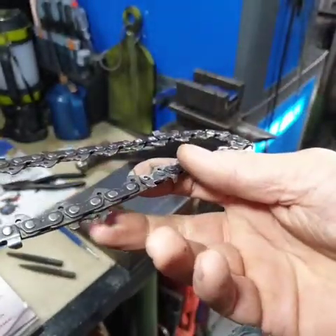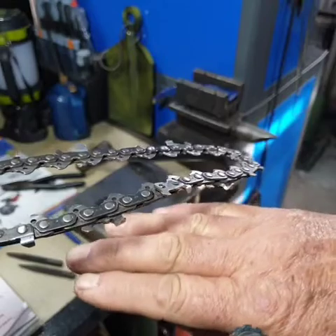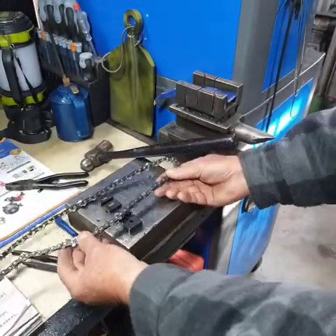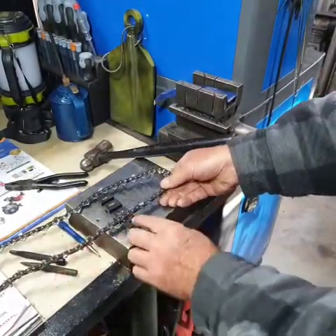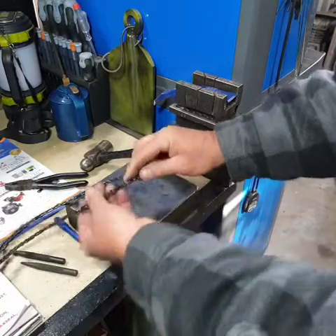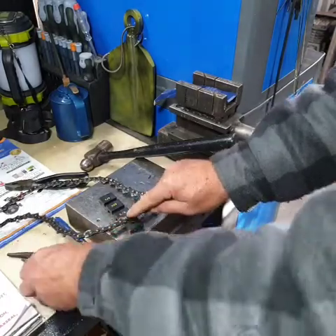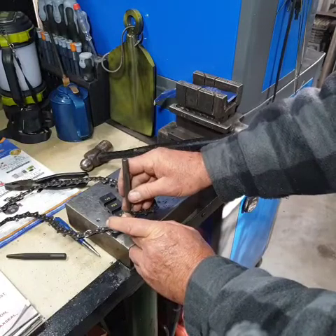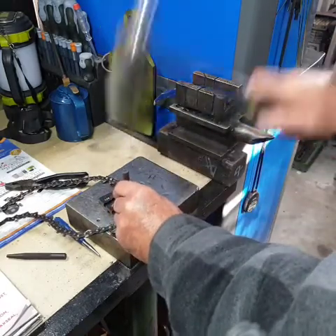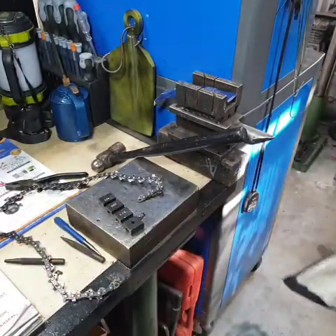Because if you try and do it with the tooth facing downwards, the tooth on the bottom protrudes down, which means it sits on top of the anvil. So if I was to break the rivet here, it doesn't sit very flush. Whereas if you place the tooth sitting on top, because underneath is flat, it sits better — it doesn't have a tooth protruding. So always do it that way. On this anvil, same procedure: instead of using the nut, we place the punch right in the center, give it a sharp hit — and that's it, broken.